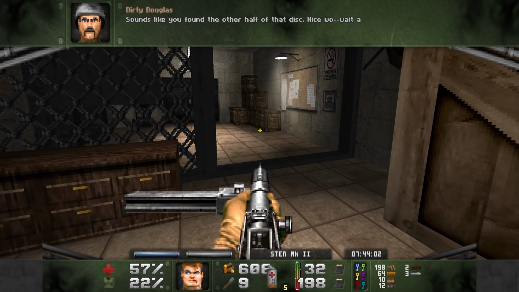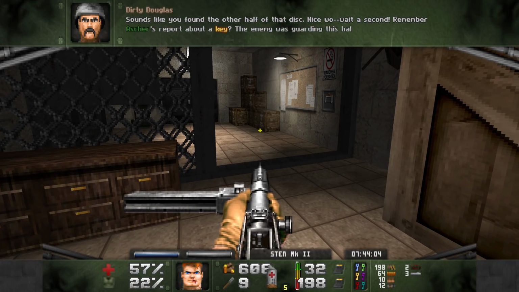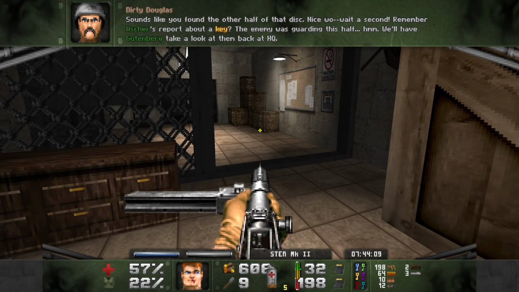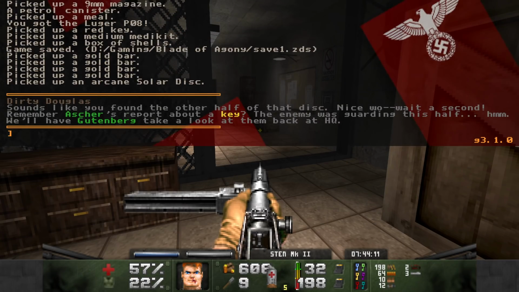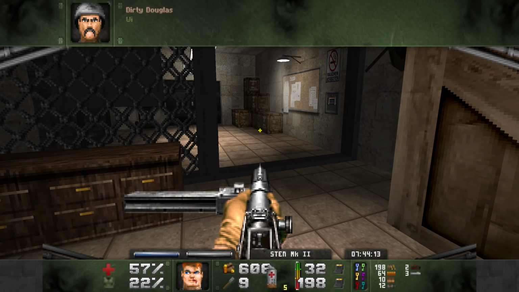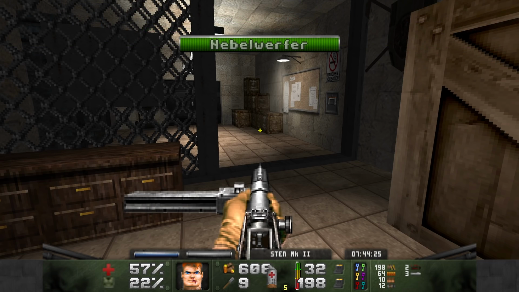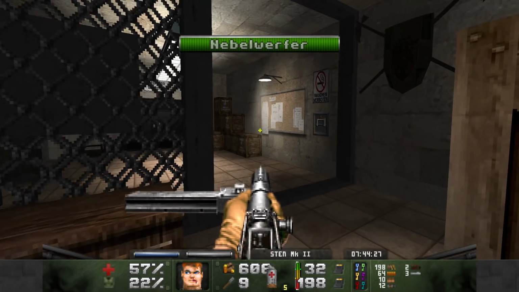Alright! Sounds like you found the other half of that disc. Nice, wait a second. Remember Aster's report about a key? The enemy was guarding this half. We'll have Gutenberg take a look at them back at HQ. Okay. Well, thank you, Douglas. Will, back to the bridge! Shotglass says the Krauts are about 30 seconds from the plaza. Our reinforcements are on the way. You just have to hold on until they arrive. Defend that gun!